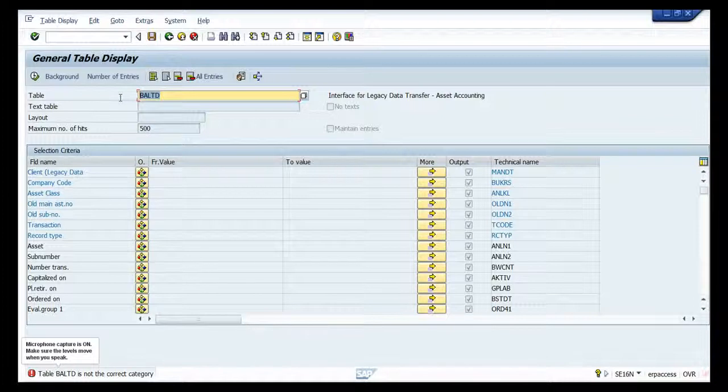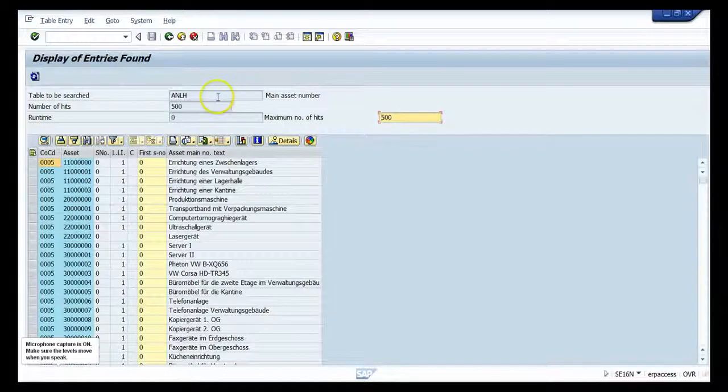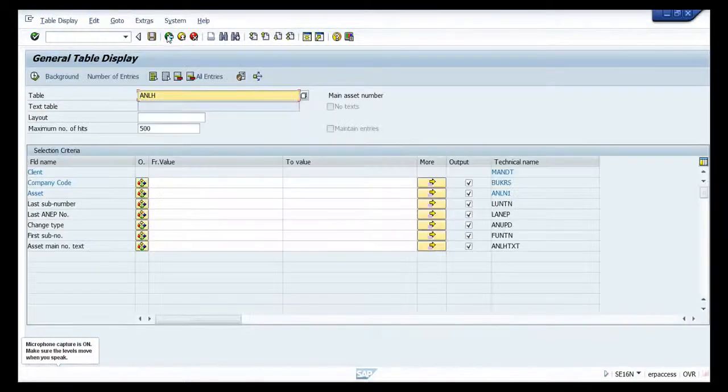However, if we take a look at one of the tables that this structure references, for instance, ANLH, press return. Okay, so this is a table, and we've returned company code, asset, and main text. Go back here. Now I could have restricted that to a company code because I've taken all company codes in this query, but that's the difference. So you can see that a structure is not viewed in this transaction because there is no table underneath it. So for asset accounting, we have two structures, and they reference a total of 9 tables.